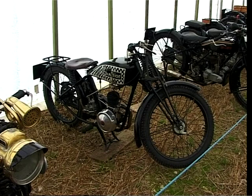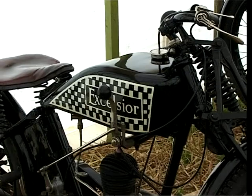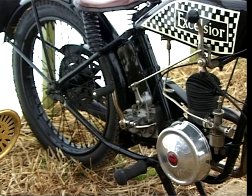Then came the Depression, but Excelsior battled on, and in the early 30s an Excelsior just failed to capture the world record with a Silver Comet powered with a 1000cc Jap V twin. However, they did manage to reach a speed of 163 miles per hour or 262 kilometers per hour. Excelsior's most famous machine was the Mechanical Marvel. This one won the 1933 lightweight TT, with the fastest lap of 72.62 miles per hour or 116.87 kilometers per hour.